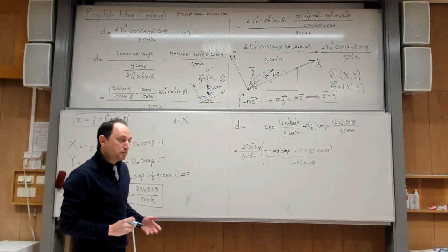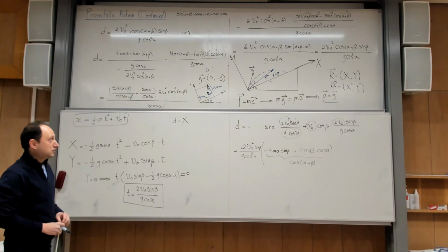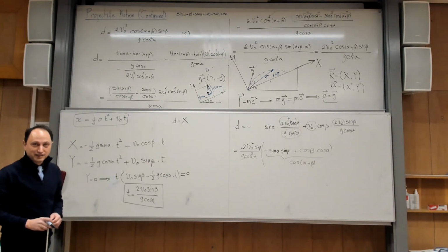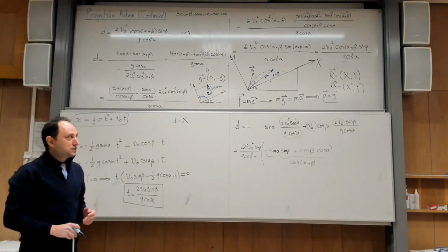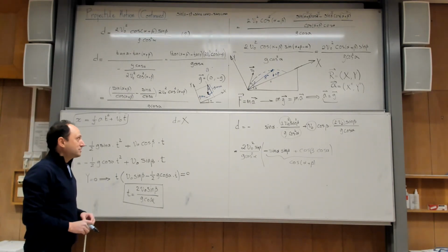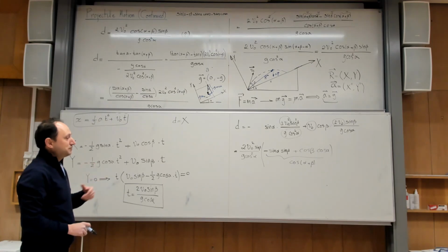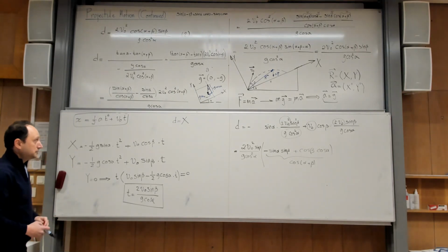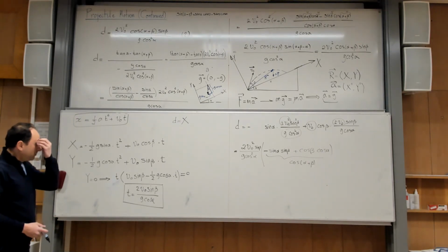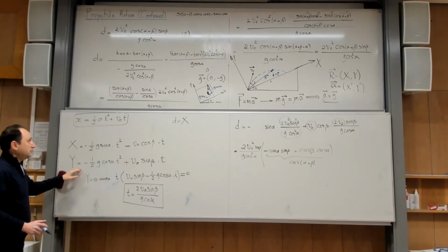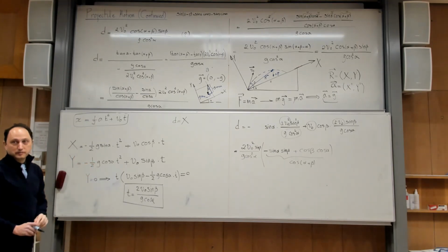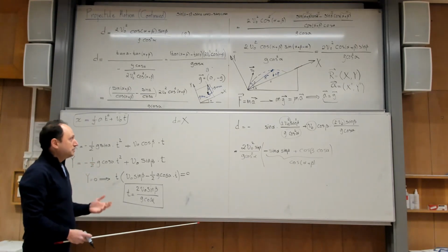So in principle, physics is independent of the coordinate system that you choose, but mathematics is not that independent. So it is always a good, wise decision to start with probably a better coordinate system. It makes mathematics a little bit easier. But my point of this question is, I want you to understand that if you change the coordinate system, you can still solve the problem. I want you to see what the differences will be.